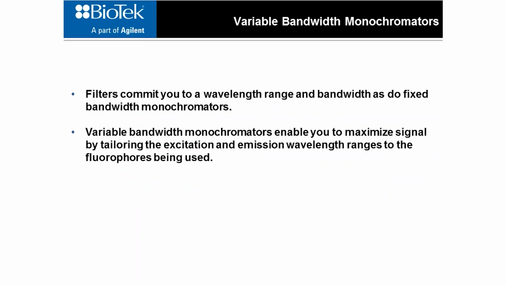So this illustrates the point that filters will commit you to a wavelength range and bandwidth, as do fixed bandwidth monochromators. As we'll discuss in a little bit, variable bandwidth monochromators enable you to maximize the signal by tailoring the excitation and emission wavelength ranges to the fluorophores being used.